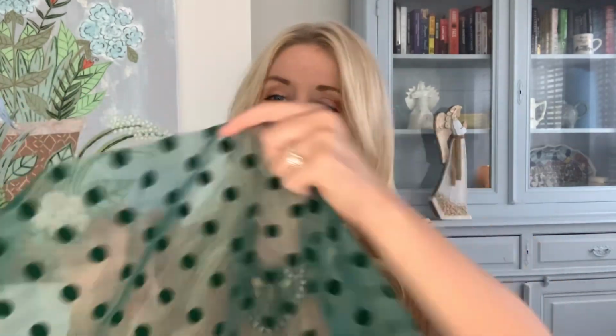I am going to make the frilliest, most feminine shirt out of this lightweight material. I know I'm gonna have to wear a little camisole underneath it because it is sheer, but I don't care. I think it is so beautiful. It's just really, really a gorgeous fabric. I'm gonna try and hold it up. Yeah, so both sides are the same, but it almost has these little velvet, it feels like felt polka dots on it. I'm really interested in potentially using this with this fabric, but this is McCall's 8042, and I would go with either view B or view C.